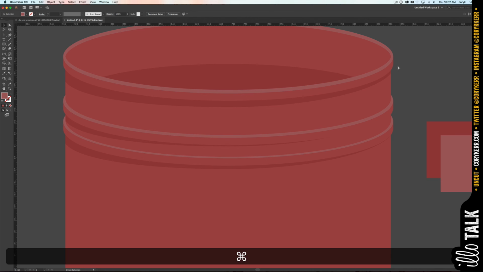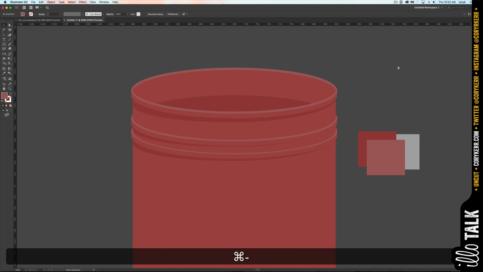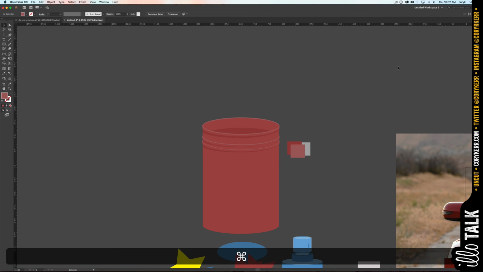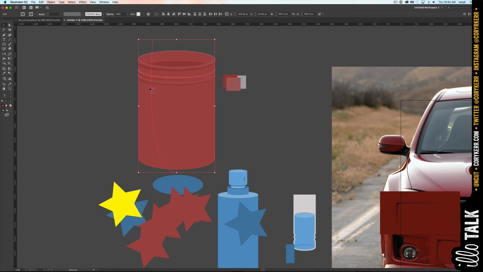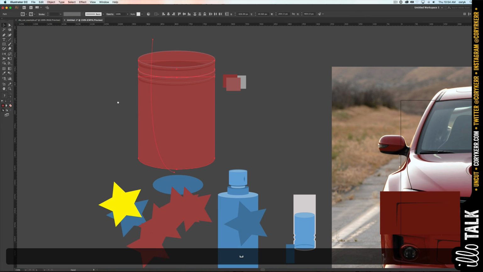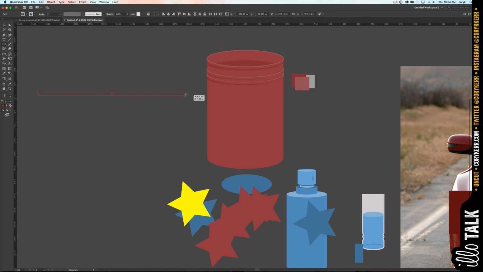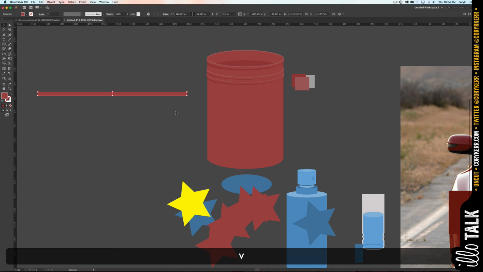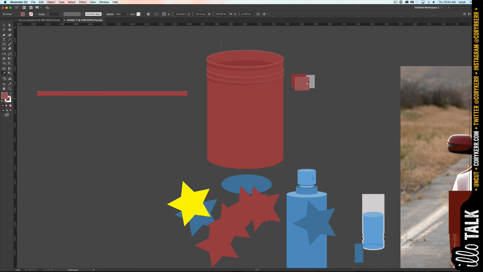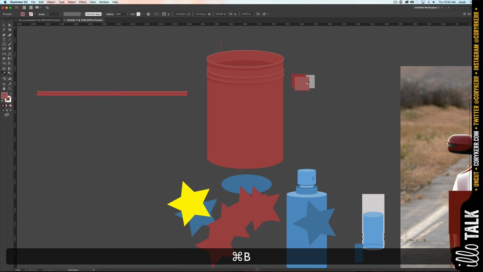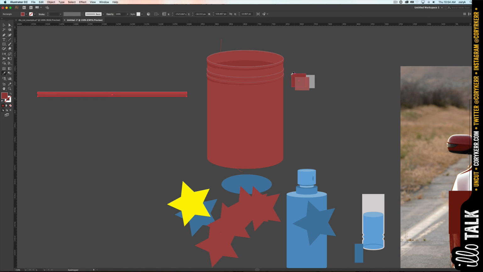But what you're really just looking at is colors and shapes. How can I interpret these colors and these shapes? Well, it's only going to be lighter when it catches light. And so another thing you can do is say, okay, if I've got a line like this, and I copy, paste, and back, and I go a little bit up and make that lighter, and then I copy, paste, and back, and I go down a little bit lower and make that darker.